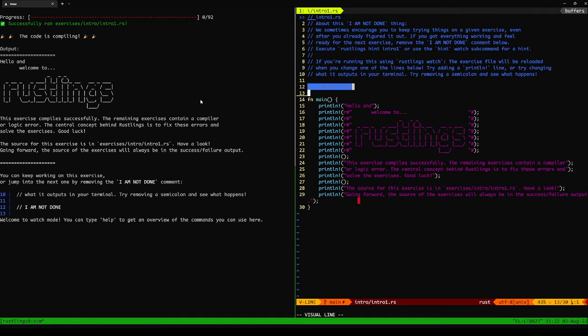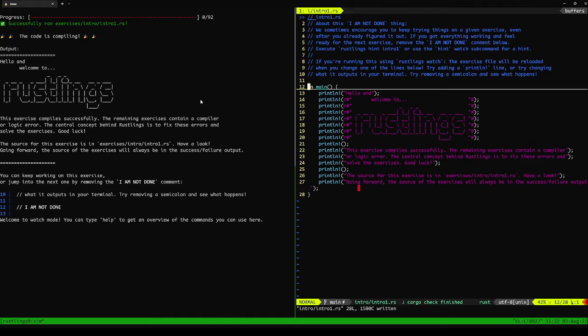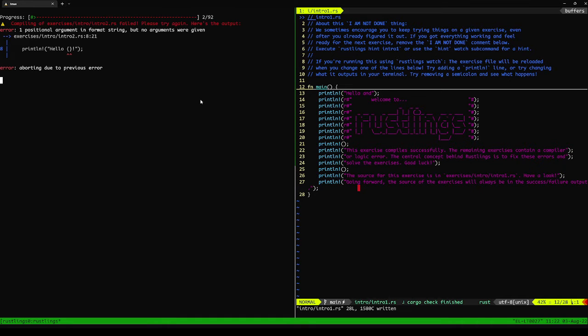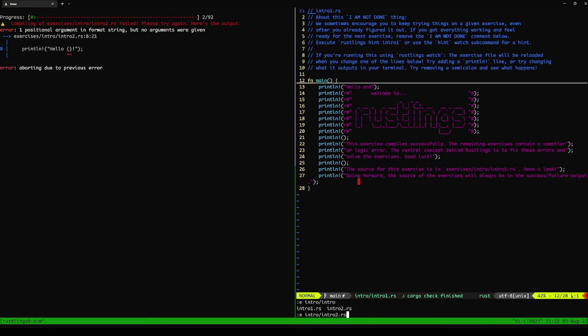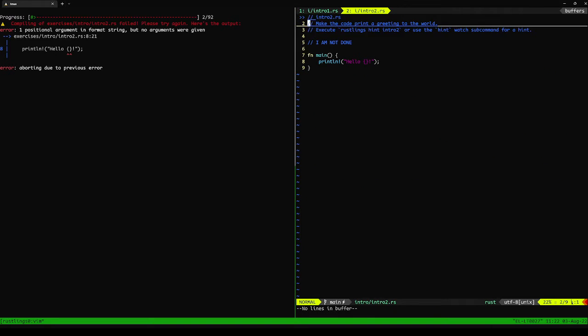So I will remove it, and this program will automatically detect that the file has changed and recompile it. Since we have removed that comment line, we will move on to the next exercise, which in this case is intro 2. So let's move on to intro 2, and let's see.